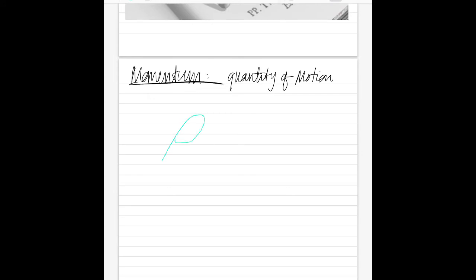This is black. Okay. So momentum is the quantity of motion. All right. Now, momentum, here I'm going to give you the formula for this. This is the Greek letter called rho. It looks like a weird sideways P, but it's the Greek letter rho. And so the formula is mass times velocity. Now, we have dealt with mass and acceleration. We've dealt with that before. This is the first time that we're really seeing velocity.